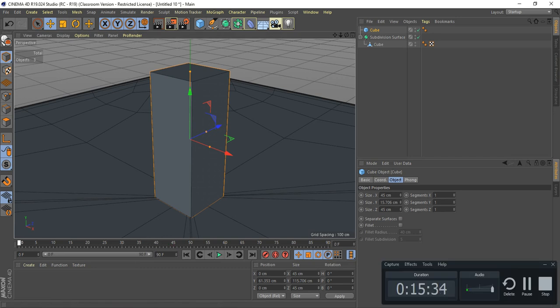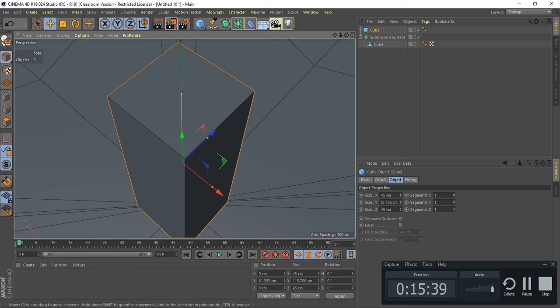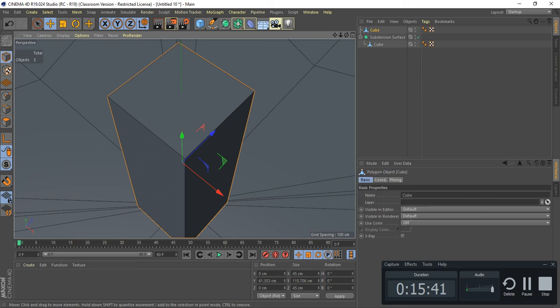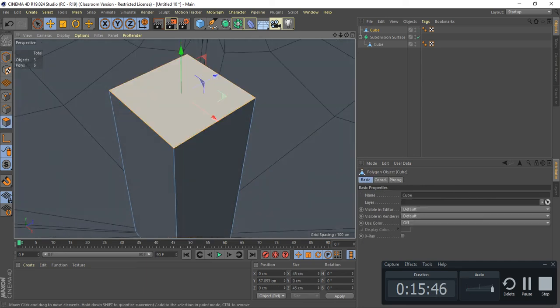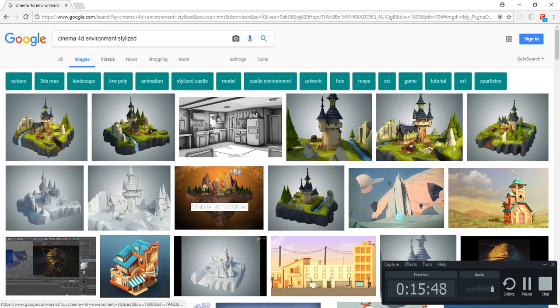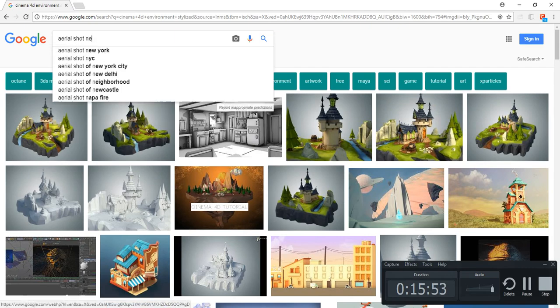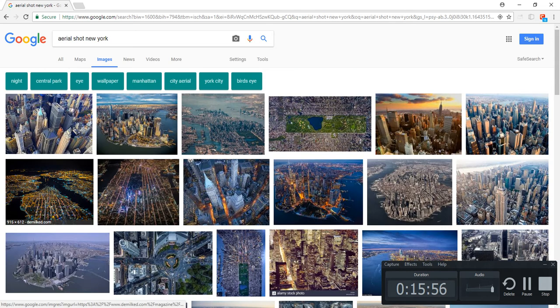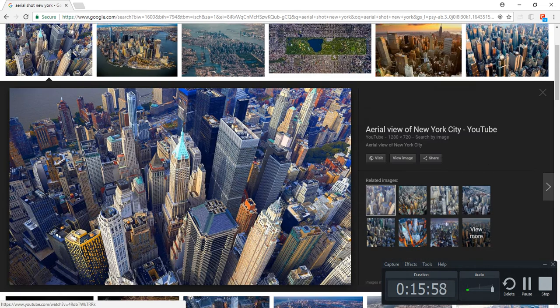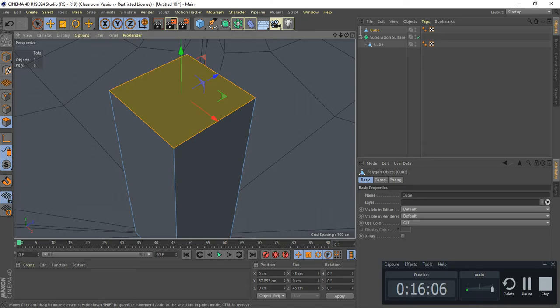All right, so now what we want to do is give the building a little bit of personality to it. So I'm going to hit C so that I can edit it. And I'm just going to add, you know how some of the buildings, especially if you look for an aerial shot, let's say New York, the top of the buildings have a lot of detail to them, like things like this, things like that. There's a lot of stuff that you can add to make this look pretty nice. So we're going to add basically just a little inset at the top of this.